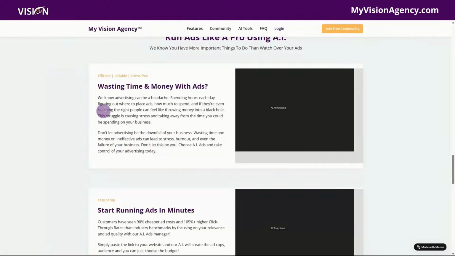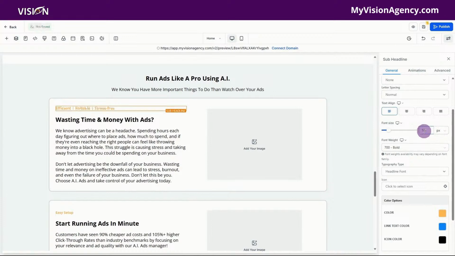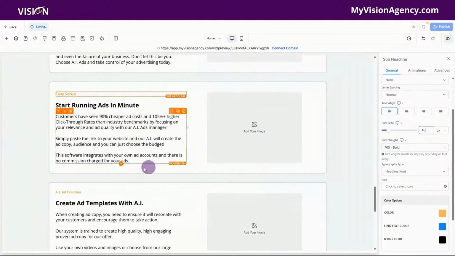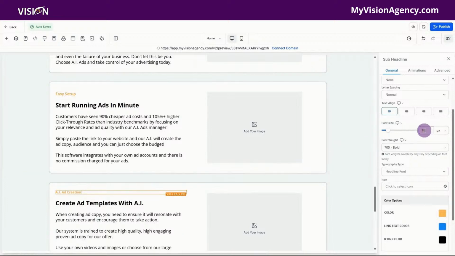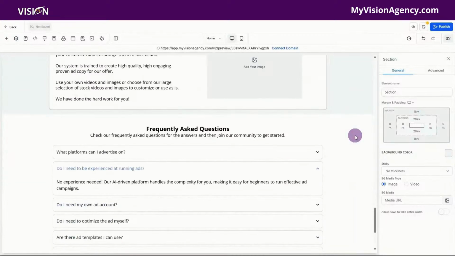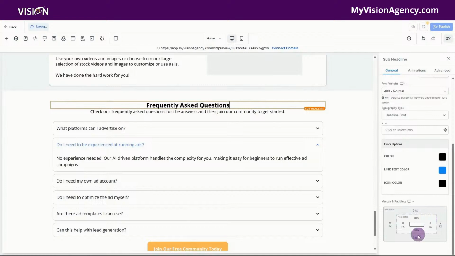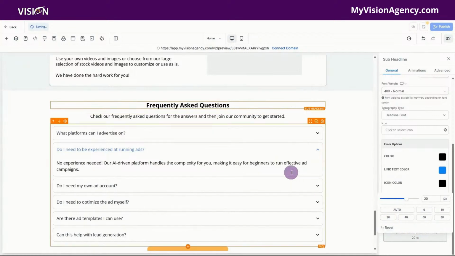If we look at our template here, you'll see that they're not very big. So we don't want to make it the same size as a sub-headline. So let's click in here. But let's make it a little bit better. Let's say 16. All right, so I'm going to copy this, click in the box, and Control V to paste. And let's do Control V to paste again. All right, now let's add a margin of 20 because that's what we did at the top.